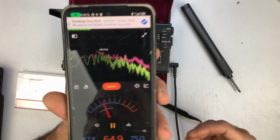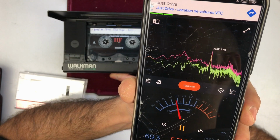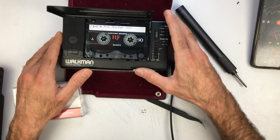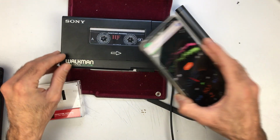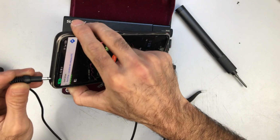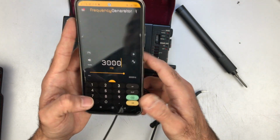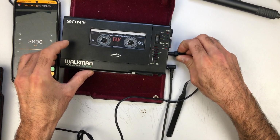Alright, so here's the app. Once I start playing the tone, it should normally peak at 3015 Hz. So here we go. As you can see, that was close enough, but it was a bit off. So what we'll do is record over this tape, but this time generating a base tone. I'm just going to use this end-to-end 3.5mm jack, and I have another app on my phone called frequency generator, and to make it simple, let's select 3000 Hz. I will plug into the mic input.